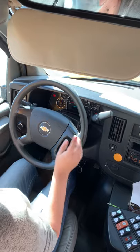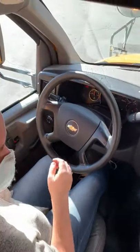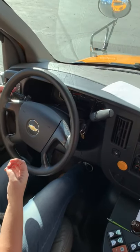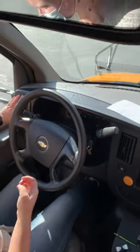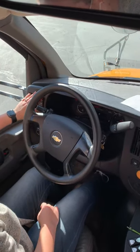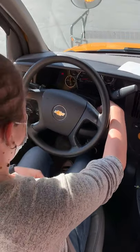Gauges. Mirrors. Visor. This is where I start thinking about anything. Did you do those? Buttons on the side. Oh yeah, so I have buttons here on the side that can just give you extra information about what your bus is doing. One thing that he will ask is about all of your dash lights.